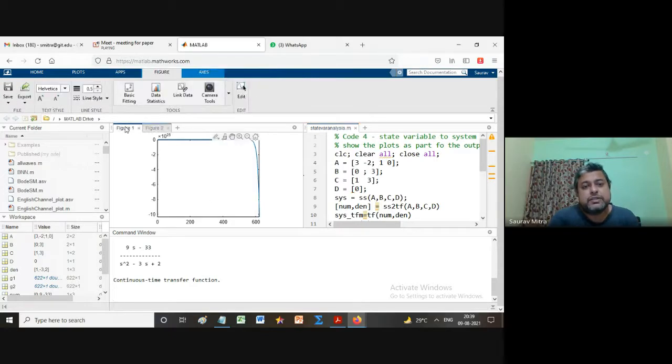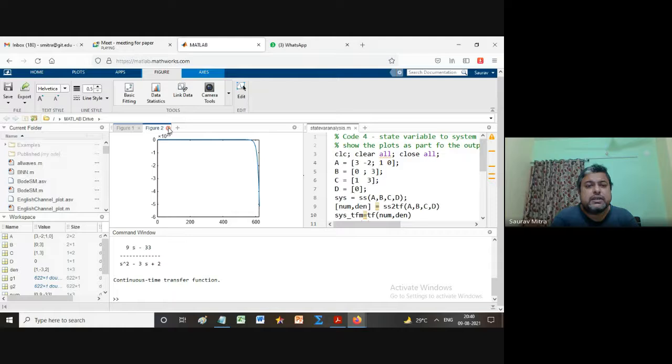So what is the impulse response? You find the amplitude is something raised to 10 raised to 25. You can say, sir, it is coming down, but it comes down only at t equal to 600. Before that, the amplitude went huge, something into 10 raised to 25. That means up to 600 the amplitude was huge. You can imagine how big that is. Why did that happen? Impulse response and step response are both generating huge amplitude, so they are unstable systems. That means huge energy is coming there.